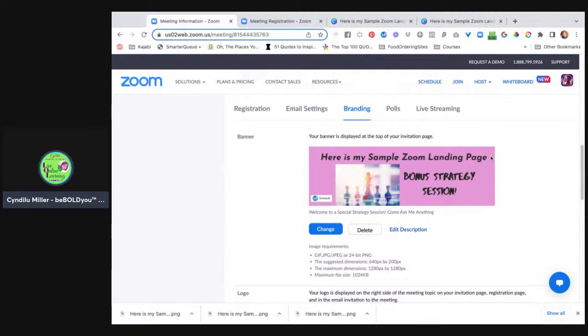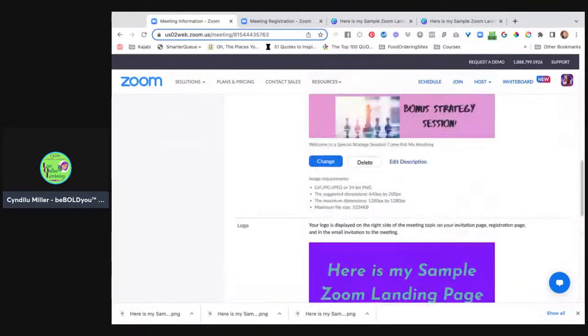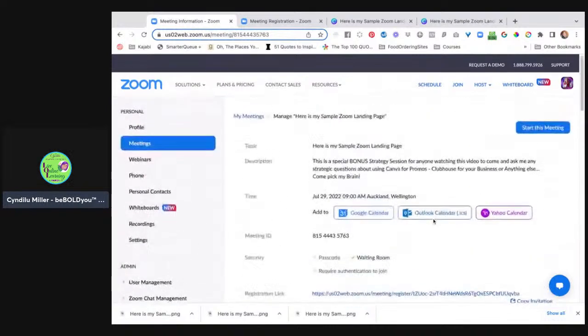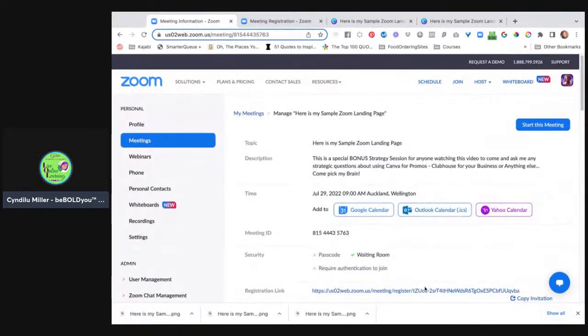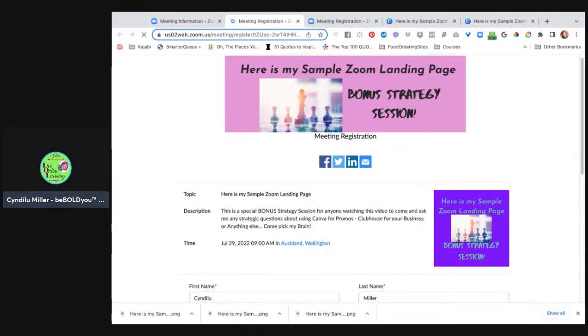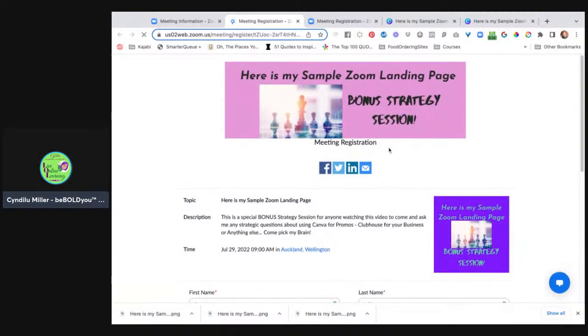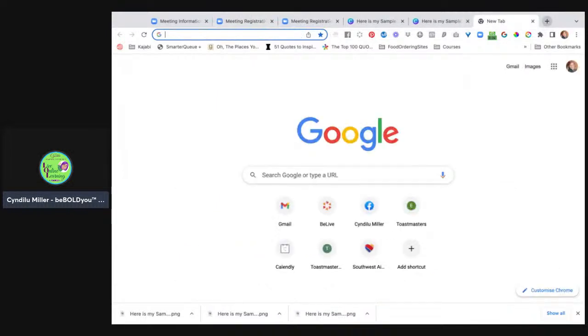Okay, so now I'm going to say, did you miss all this? Okay, so now, here's what it looks like. So now when people sign up, the registration's there, everything's there. It's limited to 10 people. Boom. So now I'm going to grab that registration link and then I'm going to go make a pretty link for it.